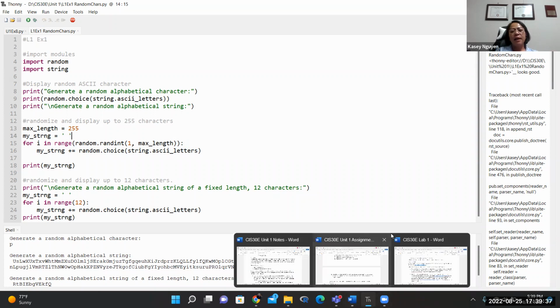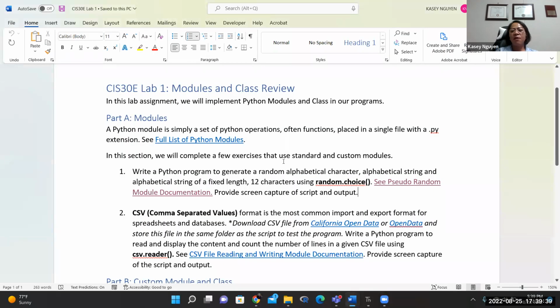Okay, so that takes care of the first exercise for our lab today. Just a few minutes. In the second one, I want to use this to address that some of you might be interested in working with CSV and Python for data analysis, or even for security students, the system might give you a CSV file.